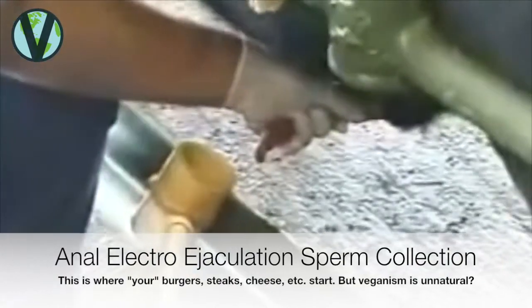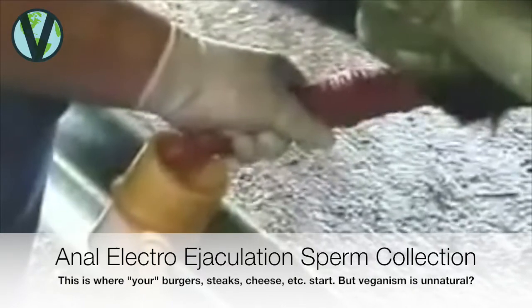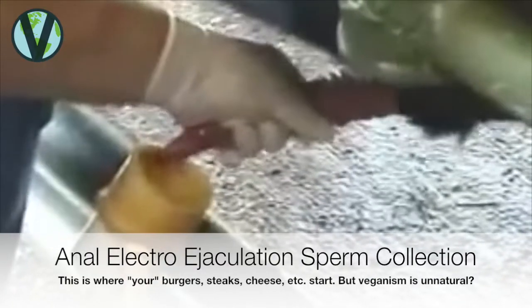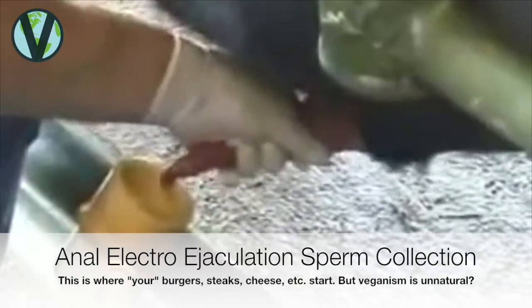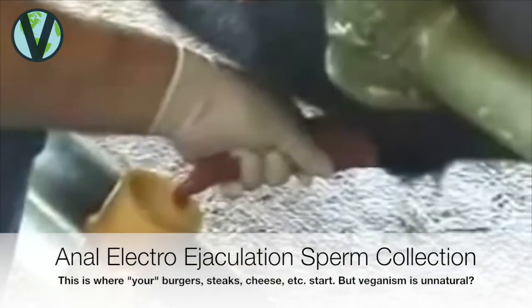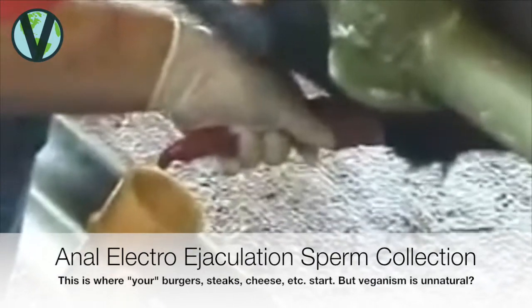Here you can see some of the clear fluid coming out during the collection, and we'll keep repeating this process 5 to 10 times in order to get a nice collection from this bull. So here you can see a stimulation for contraction and relaxation, stimulation, and then the current is turned down.